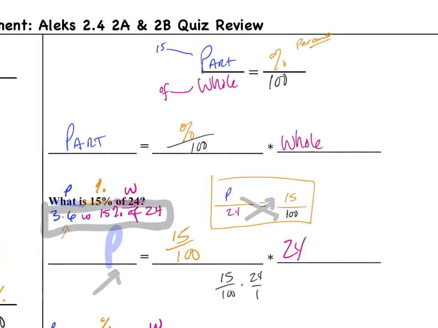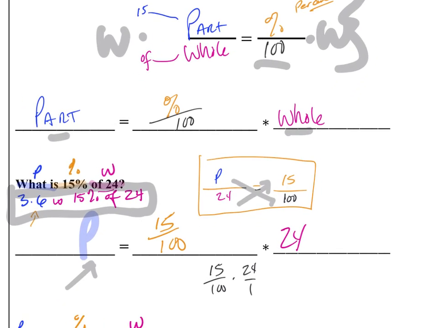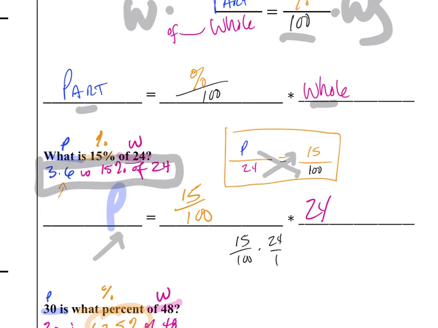Remember that everything hinges on this proportion. This proportion is the source of the percent equation, and I've shown you in class how that happens. Basically, we solved for the part, so we multiplied both sides times the whole. That means the part equals the percent over 100 times the whole. That's where we get the percent equation. It just so happens that it works really well when you're trying to find the part, and honestly, that's what I would use.